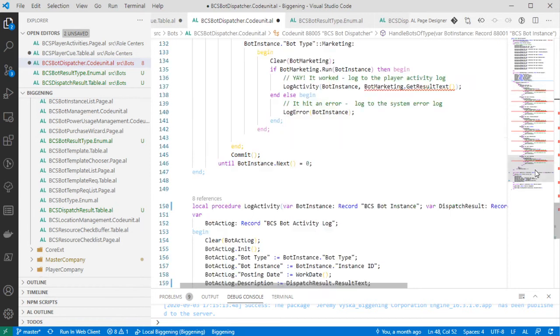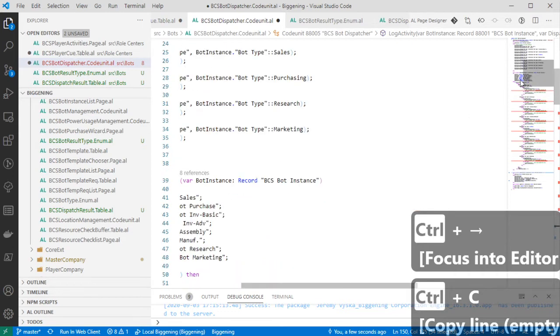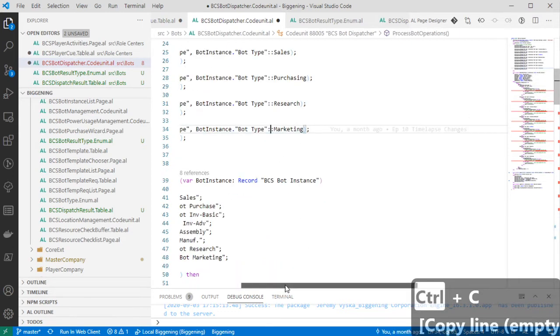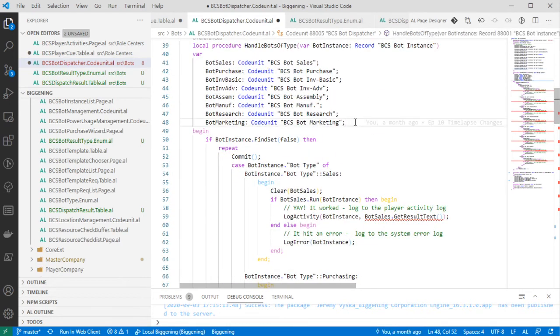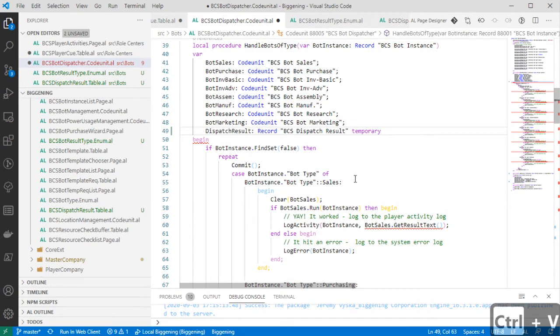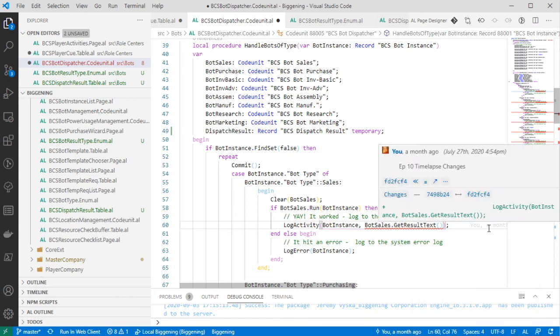So now we can just borrow this definition. We'll pop that up into our handle bots of type function. Cool. Semicolons help. And now we can instead do this little log activity call, and we're going to create a new function.